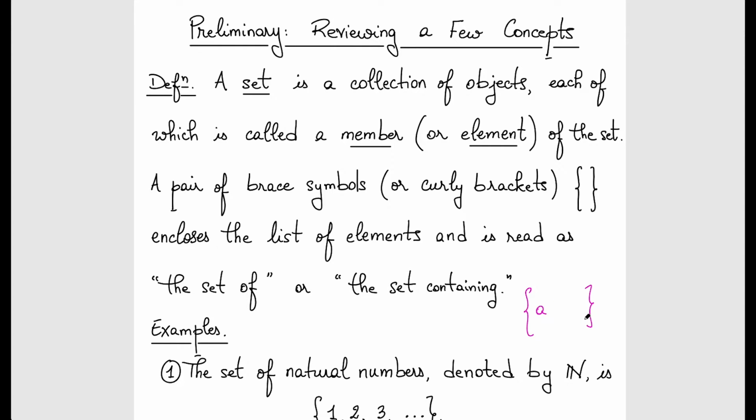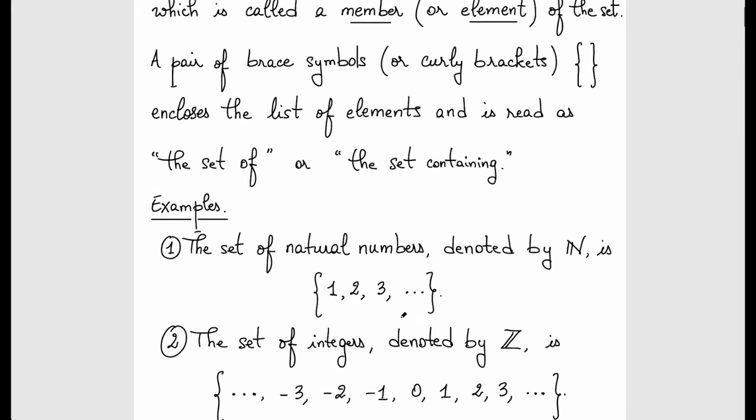Okay, let's take more examples. Let's take a look at this first example here. The set of natural numbers. So what are natural numbers again? Natural numbers are positive integers. So natural numbers is another phrase to say positive integers. The set of all natural numbers can be written as follows: curly brackets for set, and you're going to list all of them here. Obviously we cannot because we have infinitely many.